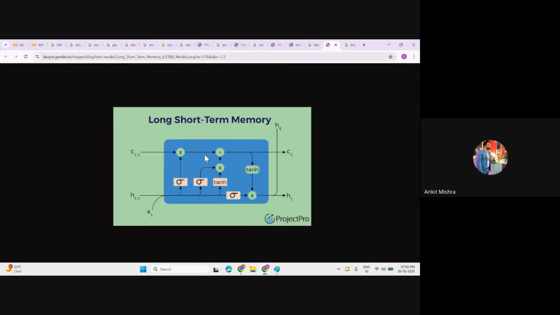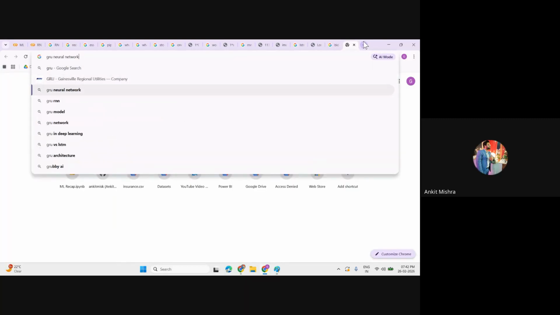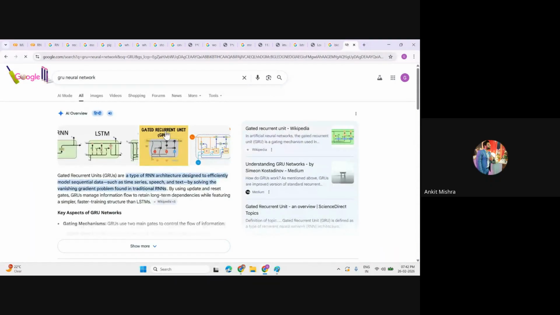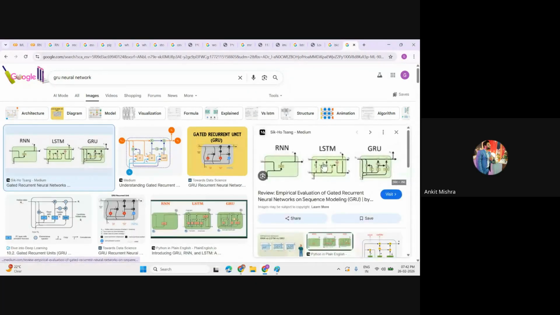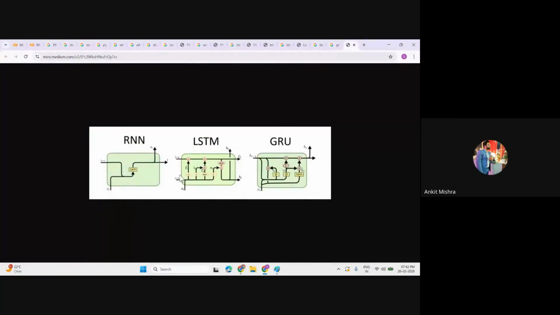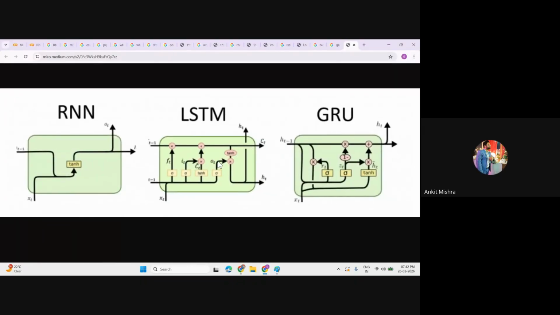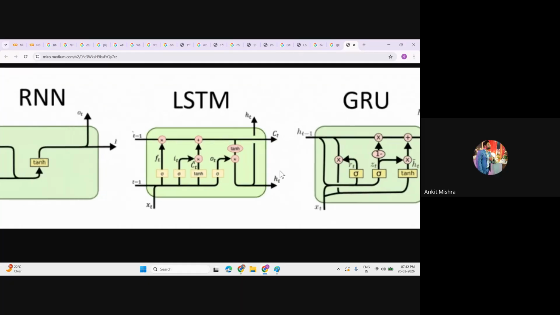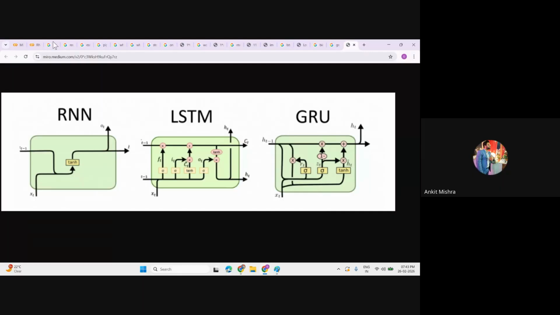We have another RNN module called long short-term memory, and we have another one called the GRU. GRU is the gated recurrent unit, or gated recurrent neural network. So these are the things we generally have to follow when working on any sort of natural language processing task. Interviewers generally ask what exactly these models are and what the common architecture of all of them is, and these tanh are nothing but activation functions. Okay, so let me just copy this one.